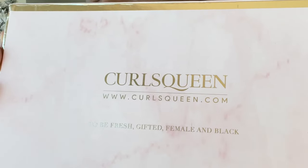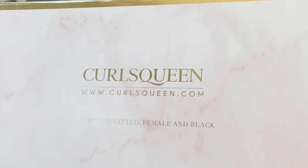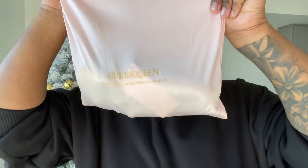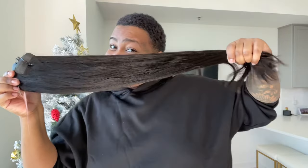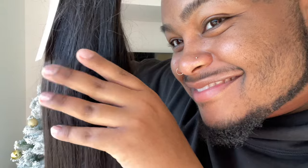All right, y'all. The company we'll be working with today is Curlsqueen. Curlsqueen sent over their light Yaki 26-inch seamless weft clip-ins. This one bundle set is enough for a full head. As you can see, the texture has a little bit of kink to it, so it's perfect for blending with the natural and relaxed hair.